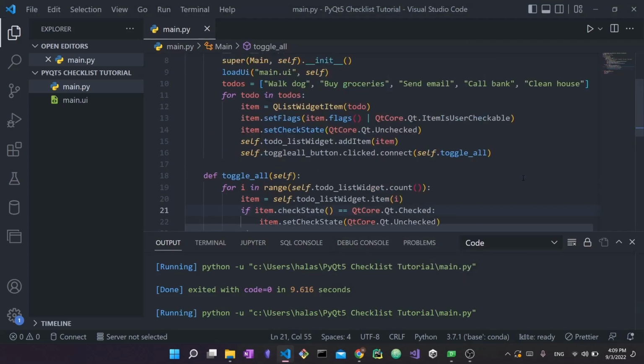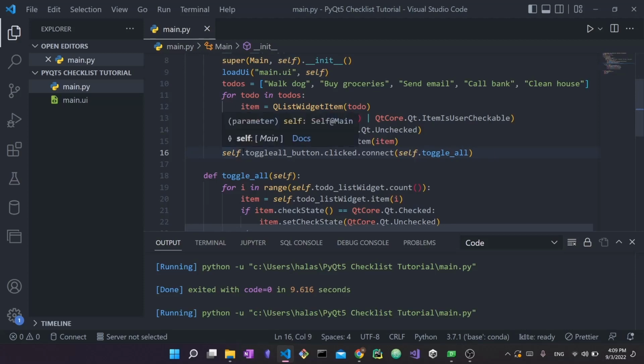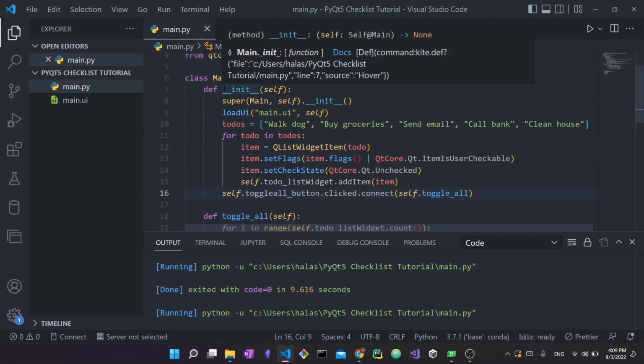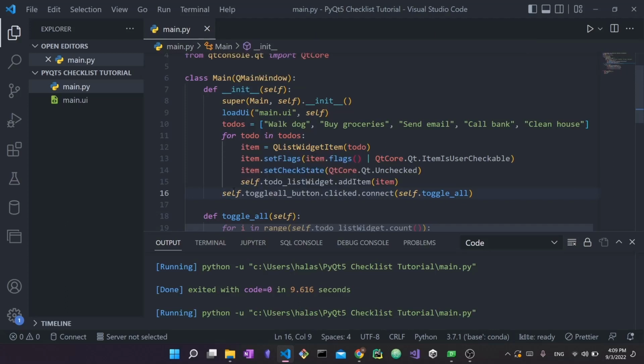Now, one thing I actually want to fix, and it's a mistake that I noticed I made, is that this self.toggleAll button should not be within the for loop. This is not related. It's part of the init function, so it's definitely part of the constructor, but it's not part of the for loop. So please pay attention to that. I apologize. It's a mistake on my end, but yeah, that's really it. All right, so now we have a functioning checklist and we have the toggle button. Using the toggle button, I was able to show you how you can manipulate the checklist using Python code.